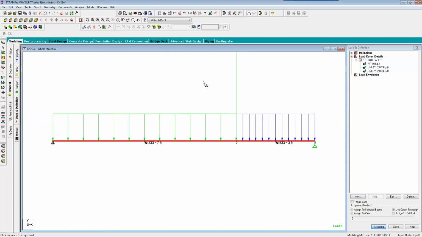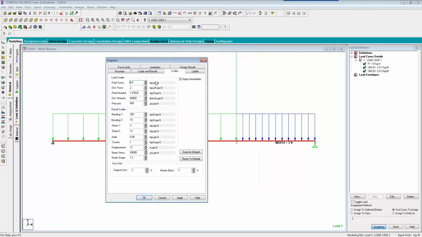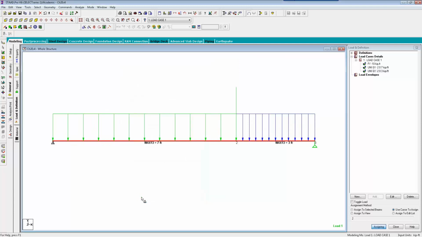You see the scale is not very friendly, so I'm gonna come here, scale, make the point force. I have to increase the scale to make it visible. That's it. In order to see the load values, we have to come here.